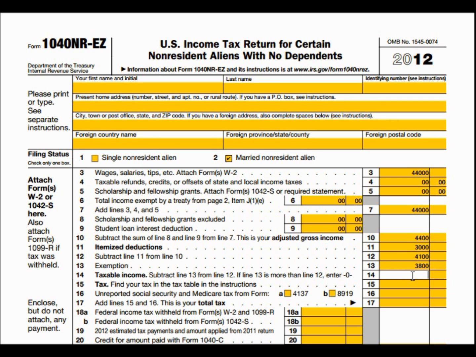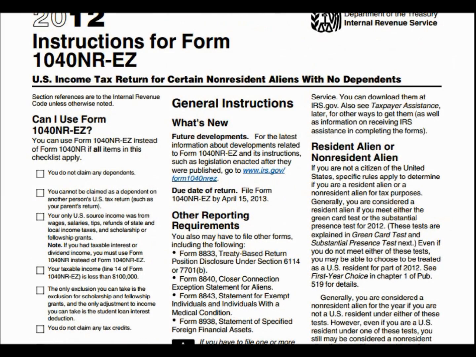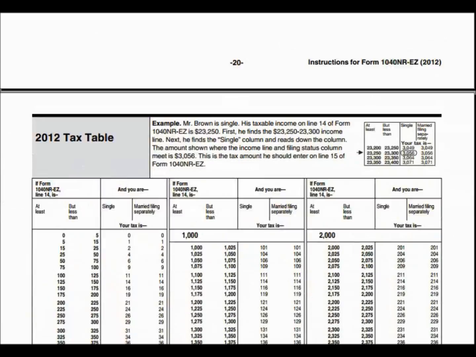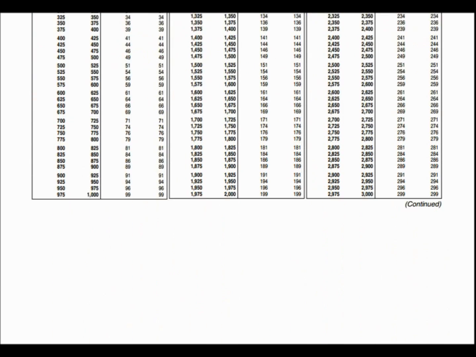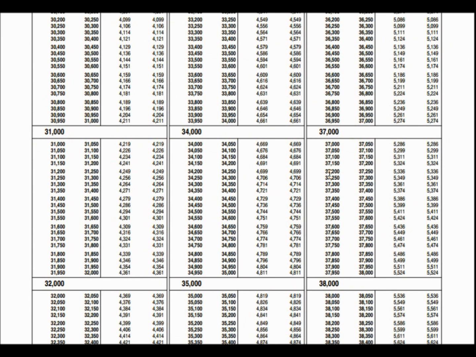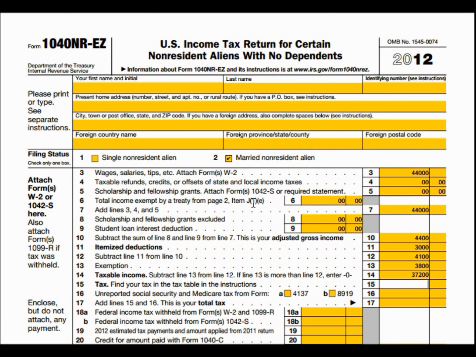With the available information, we can calculate the taxable income. Once we have the taxable income, we can find the tax that is available in the instructions. So let's go ahead and look at it. In this document, at the end, you will have a table where you will be able to determine your tax. Since we are filing the NR-EZ form, we will look at this, and we have to find the tax for 37,200. From the table, we find the tax for 37,200 is 5336. So we come and fill in that information here. Item 17 can be calculated as instructed, which turns out to be 5336 in this case.